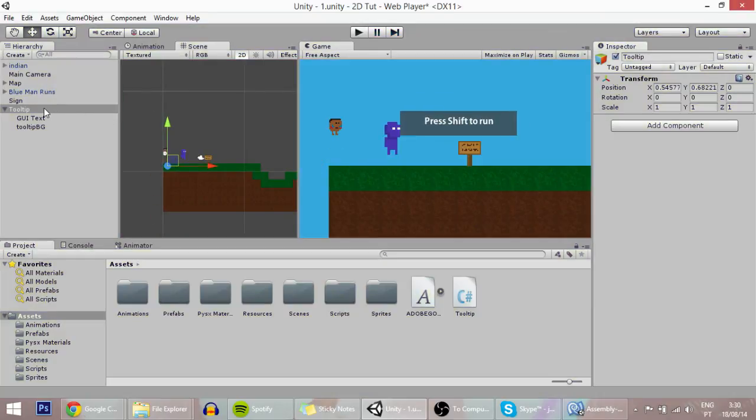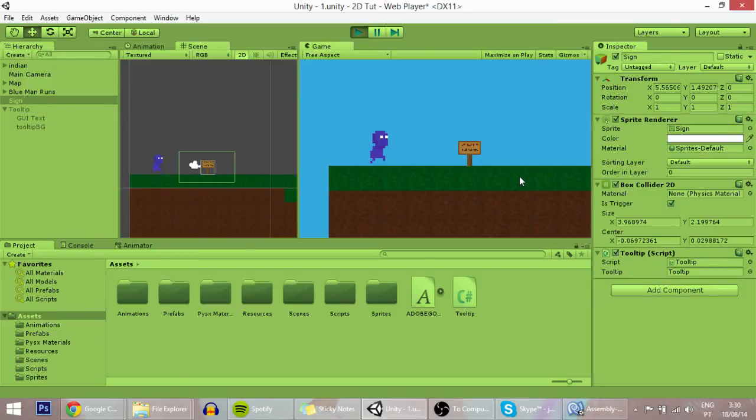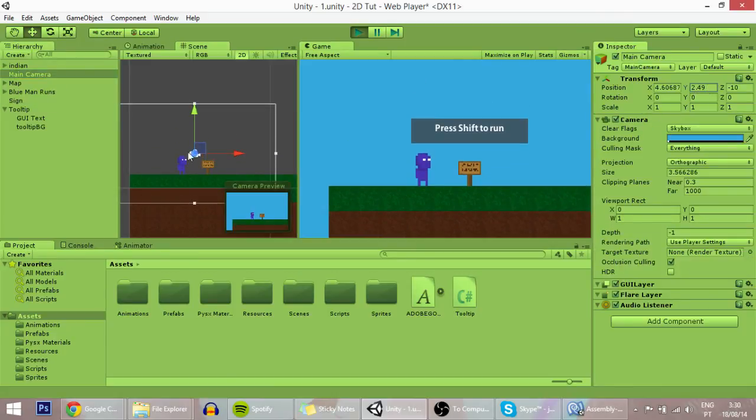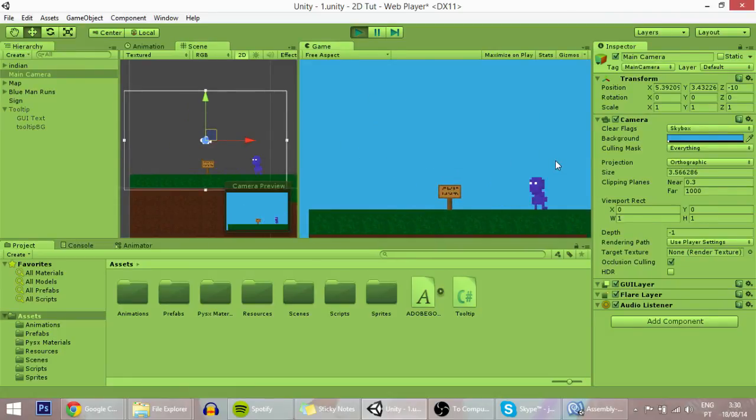Oh, I forgot to make this inactive by default. Okay, now we are out of the box. If we go near it, you'll see that it spawns over there, which is exactly where we want. And if we move the camera around in here, you'll see that it remains in there, no matter where we put the camera. And that's it for today, guys. Thank you for watching, and see you next time.